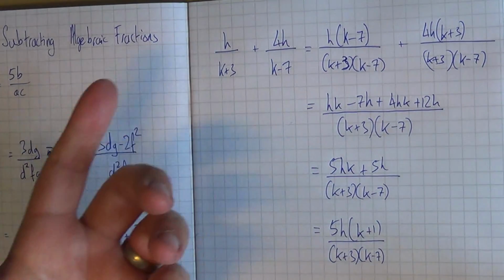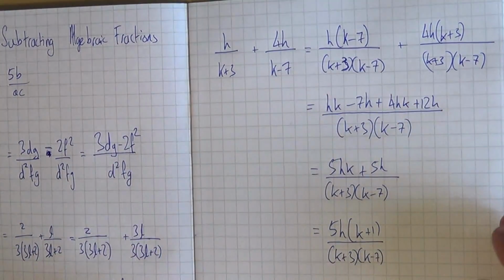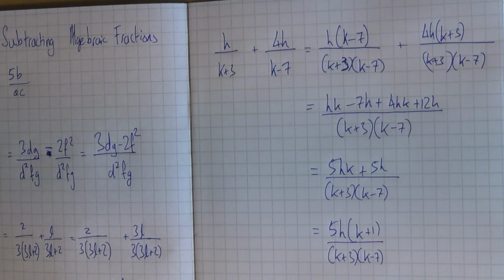The trick there, or the thing to spot, is how to find these common denominators, which is actually the same as for adding fractions normally. Sometimes the common denominators are easier to spot than others, and sometimes you might not spot the lowest one straight away and things will have to cancel later. But I hope that helps. Enjoy!